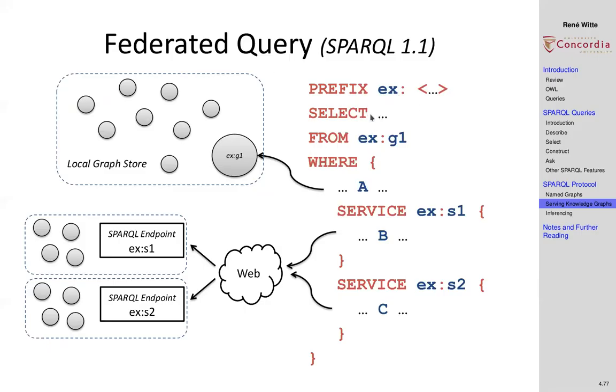You can retrieve information where the first couple of triples come from one graph, let's say the Concordia graph, if it had one, or your own graph that you're using, and then you combine it with information on a different knowledge graph server, for example DBpedia or Wikidata. So the query will run against different endpoints, and you can combine the results in one complex query.